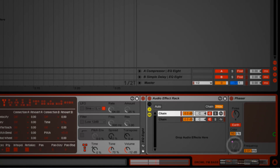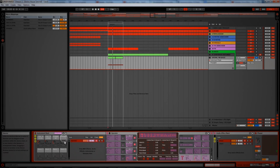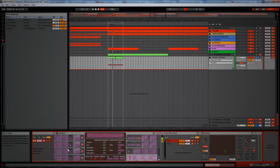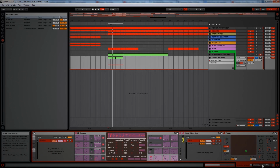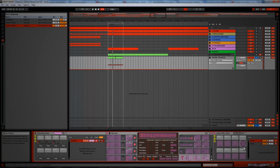Okay, so now... why can't I click this? It's still connected to the macro knob on the instrument rack, I guess. Oh, maybe if I delete it up here in the map mode window. Ah, yes, that's better. So now, if I go to the phaser, I can simply... Oh wait, it's automatically connected to this macro knob too. Let's unmap that for now.